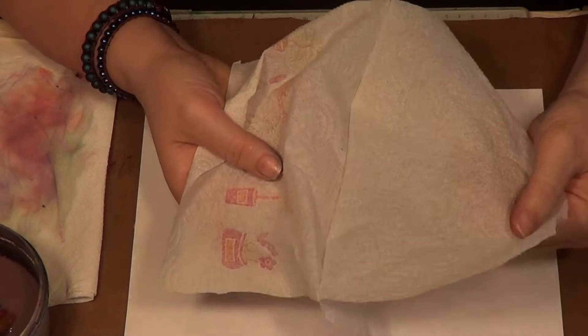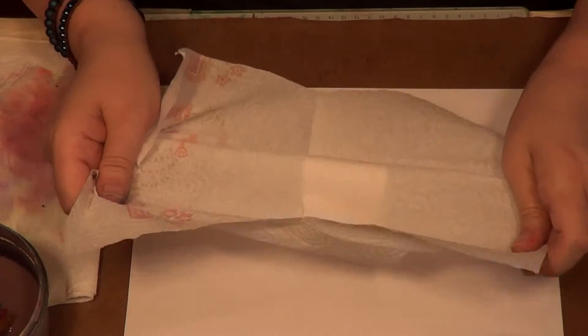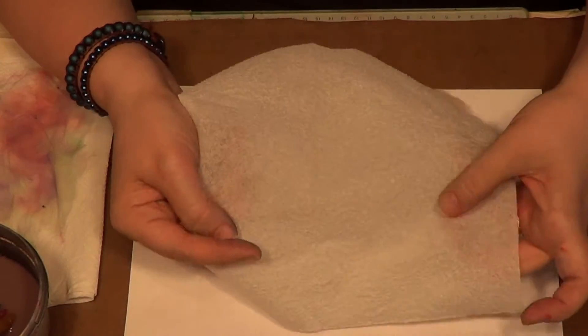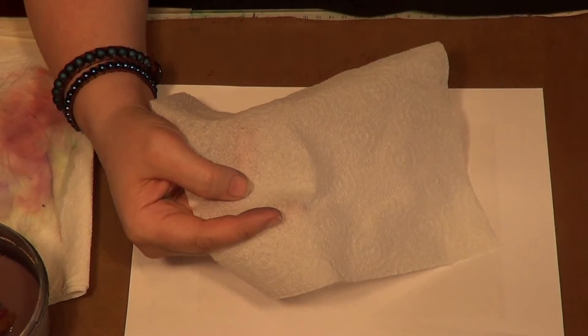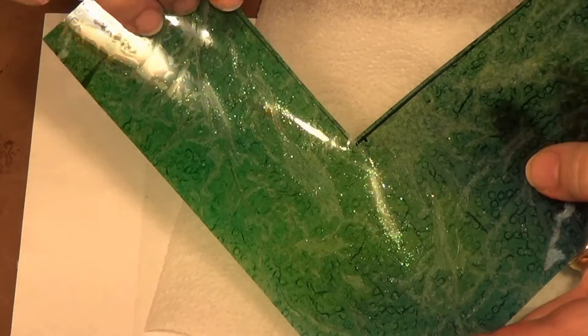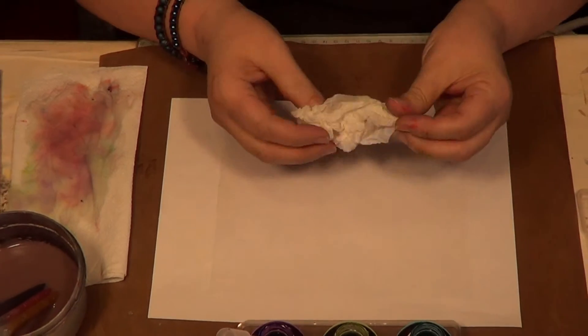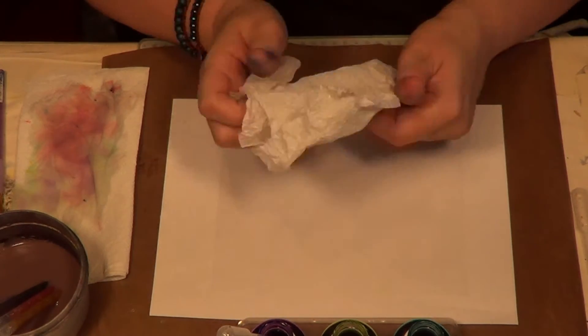You'll also want a piece of paper underneath to carry it because it can get a little unruly. The other thing you need is a piece of tissue paper — I used to buy fancy tissue paper but now I just use whatever I have on hand, even kitchen paper. If it's patterned, just separate it and get rid of the patterned bit. The embossed texture can actually add interest — you can see little bubbles caused by the indentations in the kitchen paper, which looks really cool, kind of like it's underwater. Scrunch it up; that scrunching is what gives it the interest.